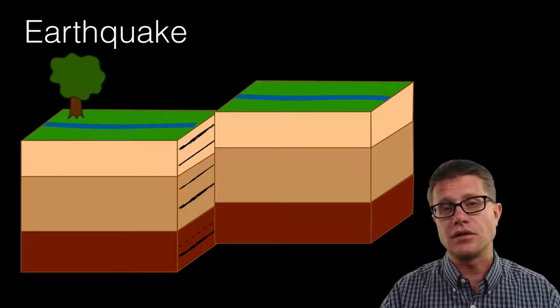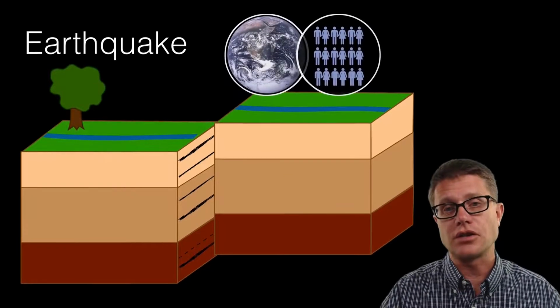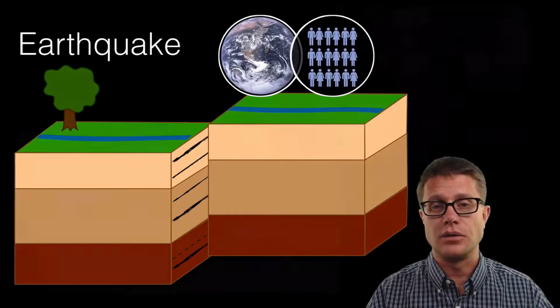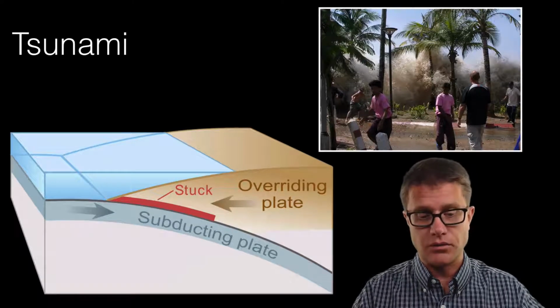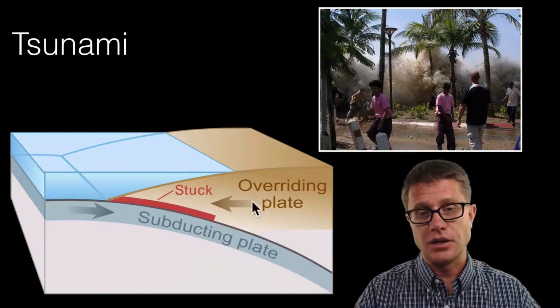Now, if you're standing on the surface and there's an earthquake, you're going to be fine. The problem is if we build structures on that and it's not earthquake ready, then those fall in and humans are going to be impacted. We could also look at tsunamis, which are caused by earthquakes. What we've got here is a subducting oceanic plate. This would be a continental plate.